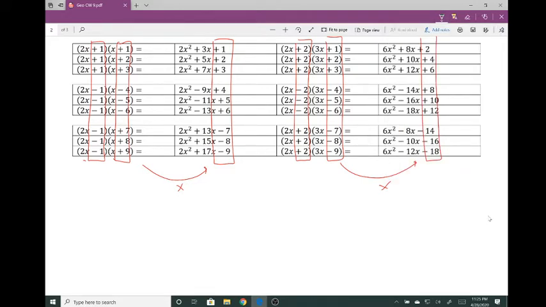As you can see here, negative 2 plus negative 5 is not negative 16. Now why does the pattern no longer hold all of a sudden? And that's because of the numbers that are involved in the first term of each binomial.